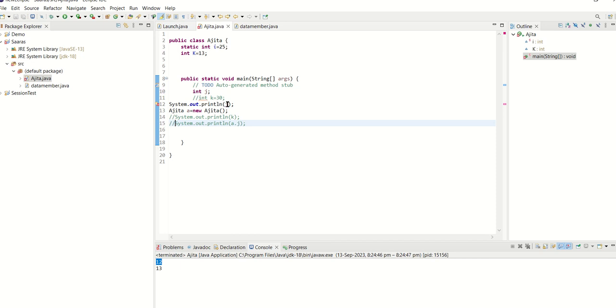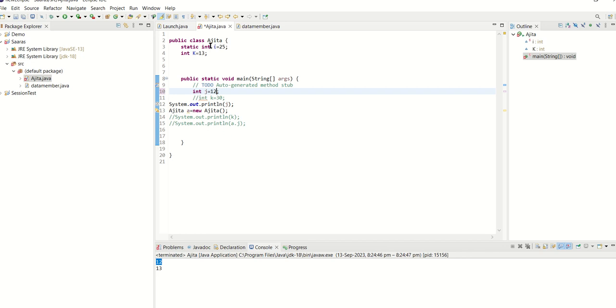See, it's showing an error with j: the local variable j may not have been initialized. That means a local variable must always be initialized with a value. So I'm initializing the value. Whereas for a data member variable, it's not mandatory to initialize. If we don't initialize a value for the data member variable, by default the compiler will give the default value.